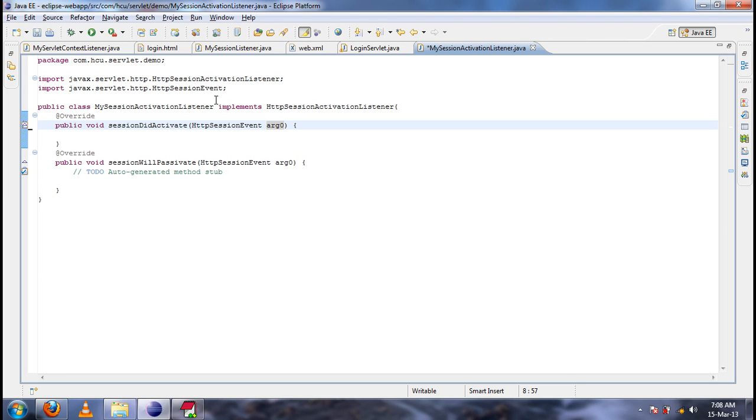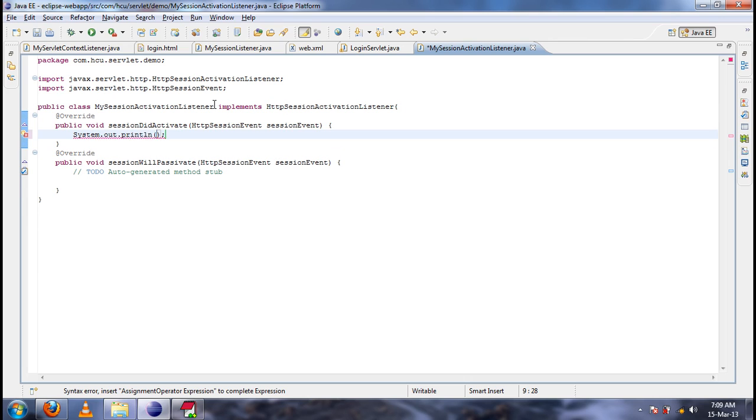But when exactly the timeout occurs, passivate method will be executed. Understood? For that kind of activation and passivation. Activation means session will be active. Passivation means session will be inactive but not destroyed. Session passivation is different, session destruction is different. But both will take the same method, HTTP session event. But if we call invalidate, at the same time, session will be passivated as well as destroyed. But in case of timeout, session passivation and destruction will happen at different points.